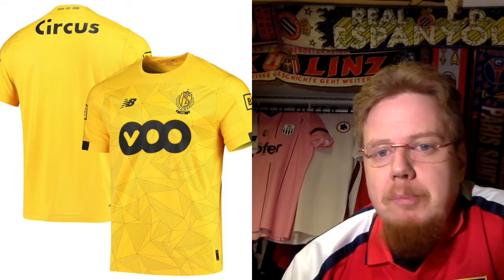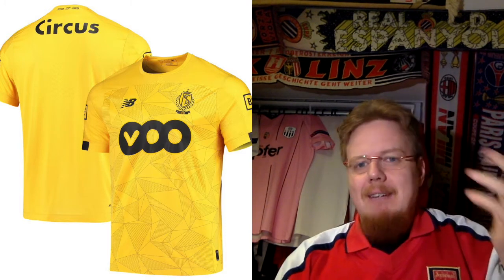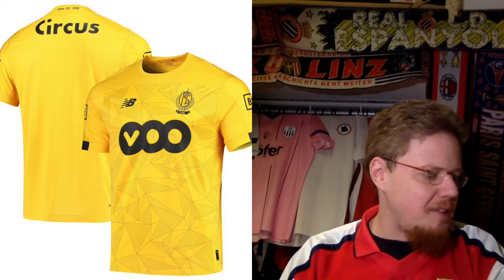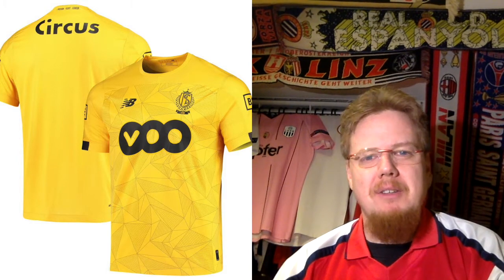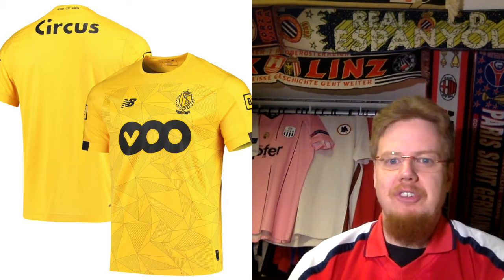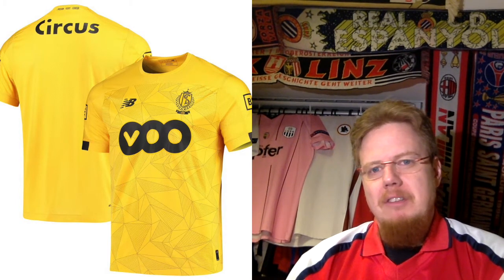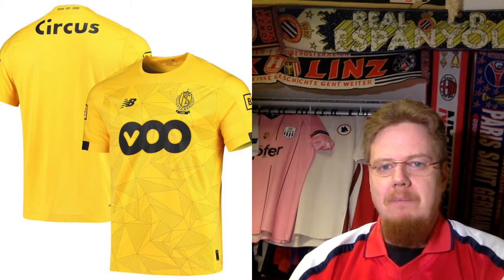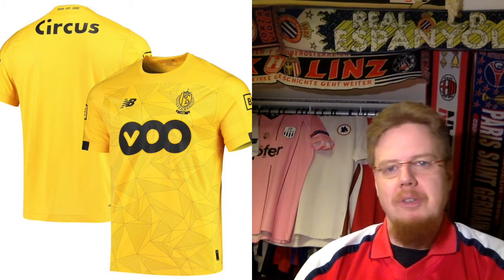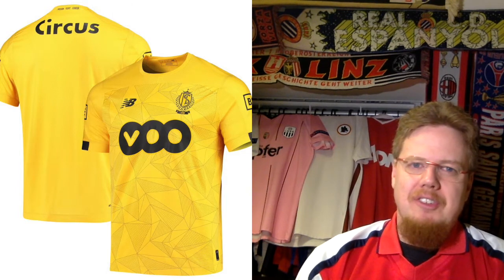We have seen Standard play a lot in this yellow jersey, and here you can see the geometrical pattern better. I think I've seen Standard play in yellow before, but yellow and black when your club colors are red and white — that is what bugs me a little bit. It's a fine jersey, but when I see Standard I always want to see a red jersey, not a yellow jersey. I like the geometrical pattern; it makes it interesting. The monochromatic crest fits somewhat, but it loses the club's identity. Still, it's a nice jersey — let's give it five stars.